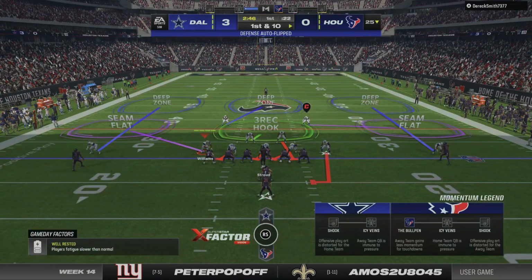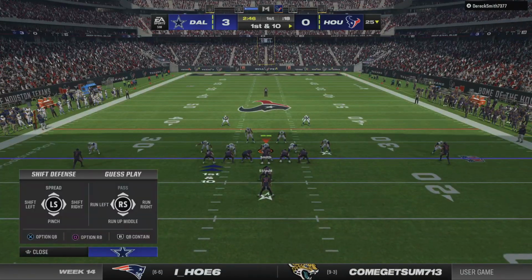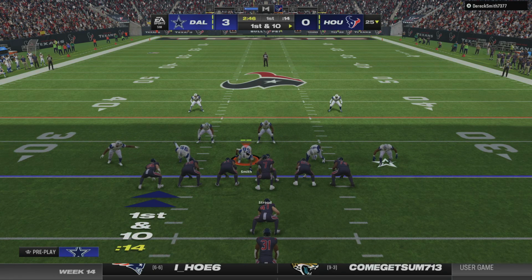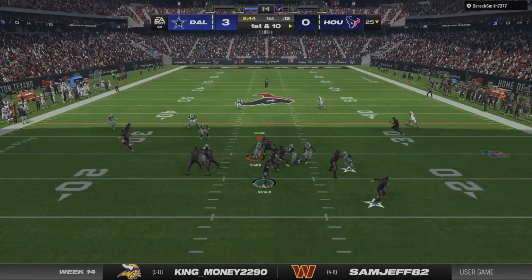Houston's offense already at the line, set to get going. These guys definitely hoping for a better showing than their last appearance. They couldn't really even move the football much beyond the shadows of their own goalpost, Charles. We'll see if they can get a better, more sustained drive going here.